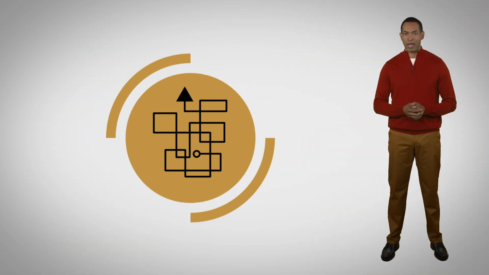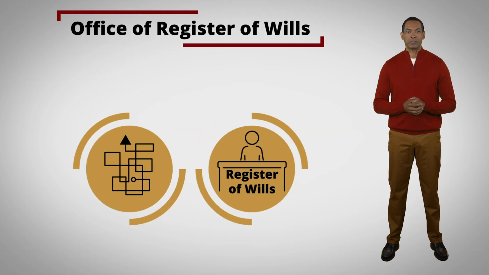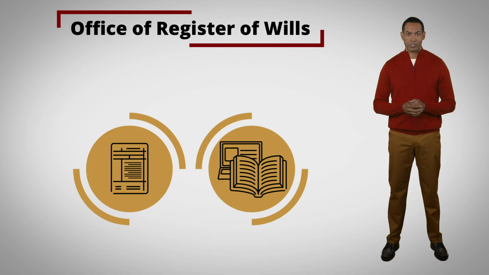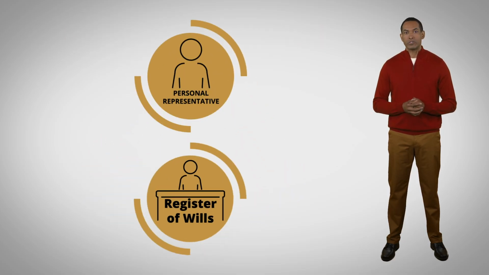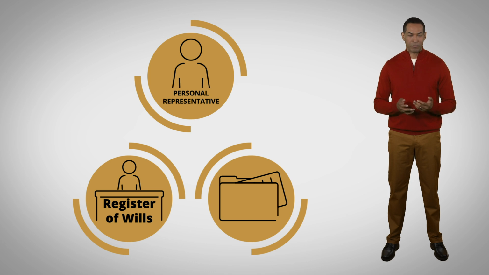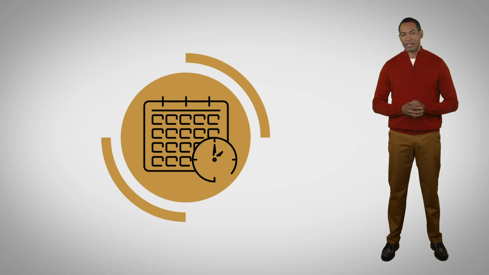Filing an account can be complicated. My goal is to help make it easier. Keep in mind the Office of the Register of Wills can help you with forms and resources. When you were appointed as personal representative, the Register shared a packet of information and sample forms with you. Refer to that packet for filing dates and deadlines.